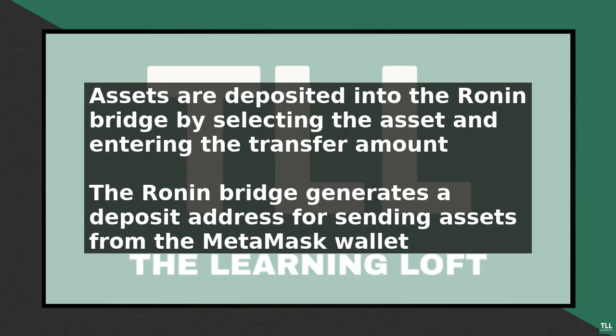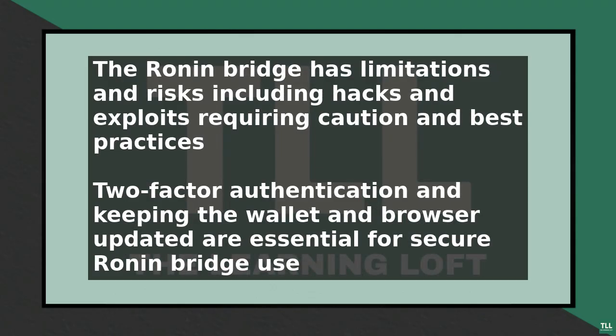It is essential to note that the Ronin Bridge has some limitations and risks. The bridge is still a relatively new technology, and there have been instances of hacks and exploits in the past. Therefore, it is crucial to use the Ronin Bridge with caution and to follow best practices, such as enabling two-factor authentication and keeping your wallet and browser up to date.